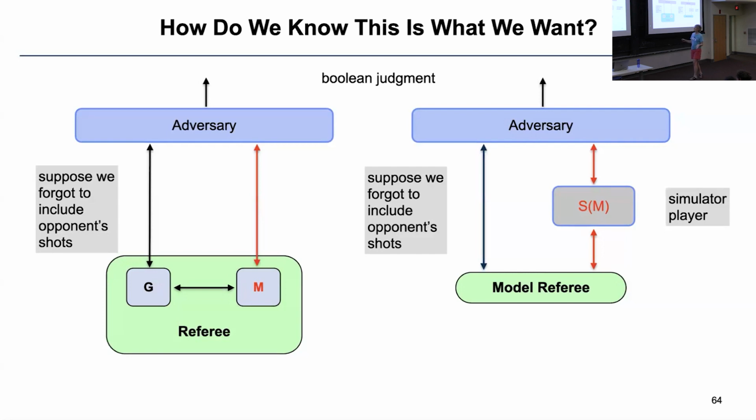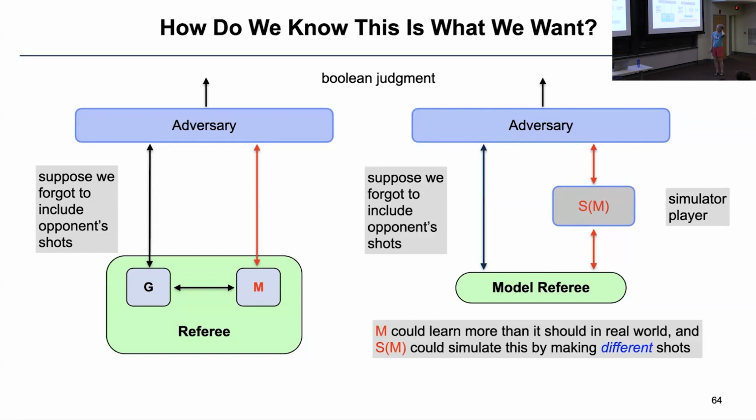And so by the simple mistake of not including where the opponent shot as information that's reported here, if we had a bug in the protocol, we could end up not noticing it. This is just a classic thing that shows up in crypto all the time: you have to stare at the ideal functionality and think really hard about it. Does it actually capture what you want? It's easy to get it wrong, and so, well, we didn't get this one wrong, but we could have.